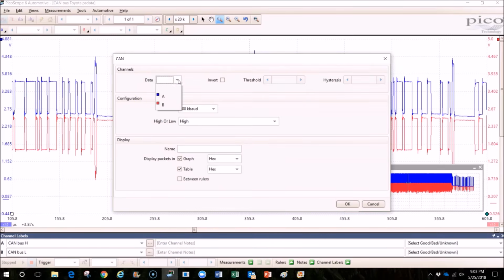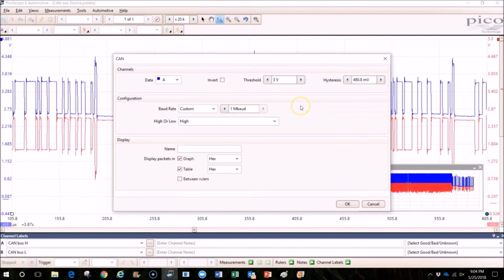Okay, so the first thing that we're going to do is we're going to come up here and choose a channel. Now, it doesn't matter whether we choose channel A or channel B. We could set one up on each channel, but there really is no purpose for doing that, as channel A and channel B are both mirror images of each other and the data is redundant. So as long as we set up a decoder on one of the channels, we can get the information we need. Now also notice on channel A, remember it switches from 2.5 volts to 3.5 volts. And so the threshold we're going to want to set up is about 3 volts. That way we know that it crosses that threshold each time the voltage switches.